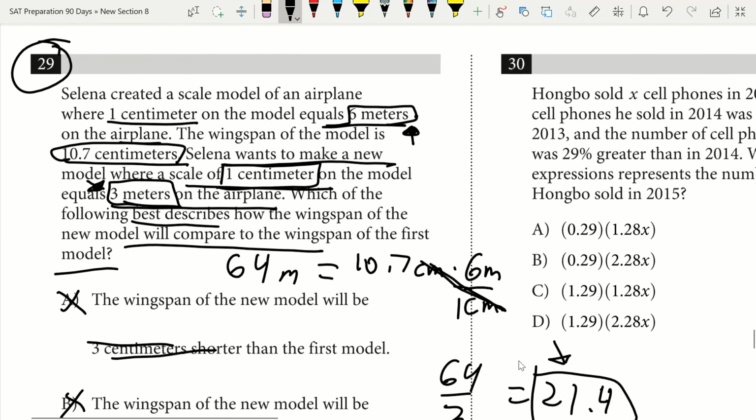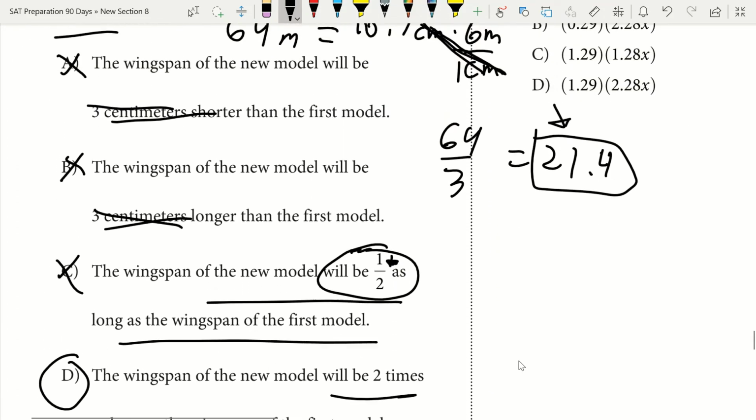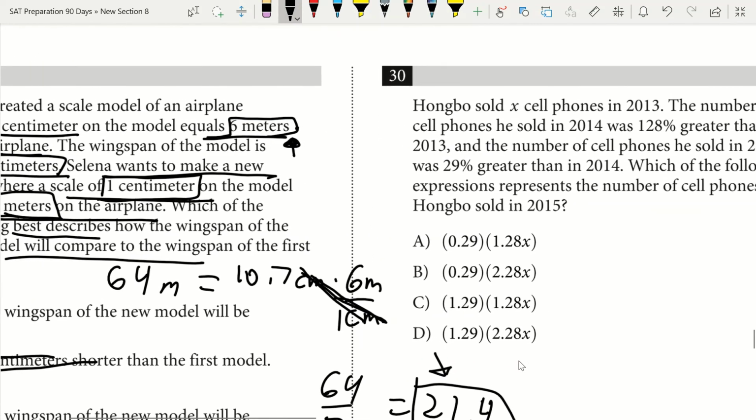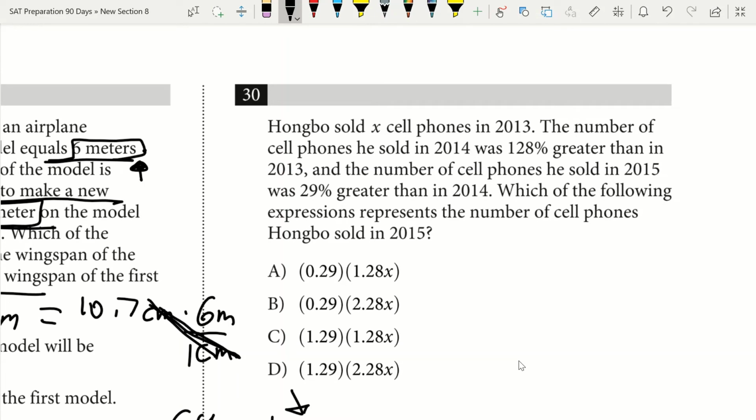I'm not saying you check your answer immediately. I would recommend that you go through and answer all your questions first before you start going back and checking your answers. When you go back and check, you're going to want to write it out and make sure you cancel units, so you can make sure you're getting this right. Also, if you weren't sure where to go with this, you can use canceling units to find out where you're going if you didn't immediately recognize that ratio. Hopefully that was helpful. Really, I'm just trying to stress that if you get a question on 29 or 30, be careful, because they're going to be tricky questions. If it seems easier than it should be, just make sure that you're making the right ratio.